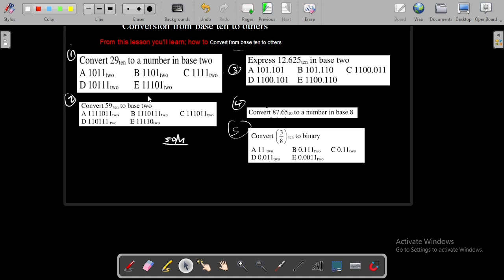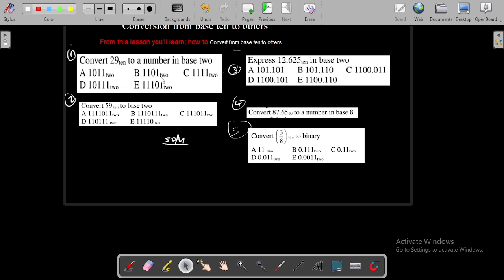Now the question is, how do you convert a number from base 10 to other bases? There are 2 things you should take note of when converting a number from base 10 to other bases. We use one method called the division method, where you divide by the base you're given. Here it's base 2, so it means we divide by 2. I divide this number by 2. Now, after dividing this number by 2, your remainders will be your answer. Are you following the class now?